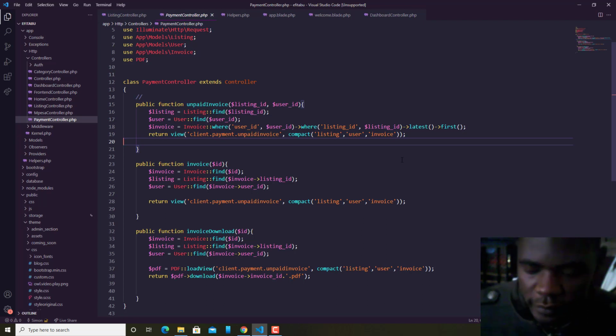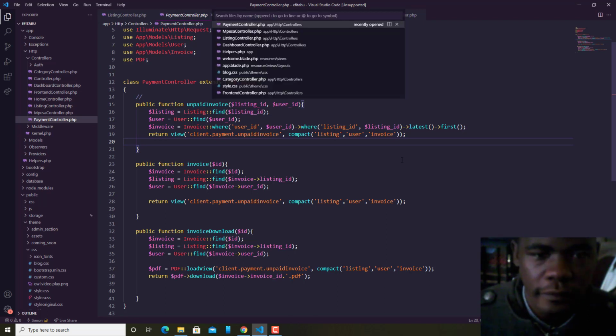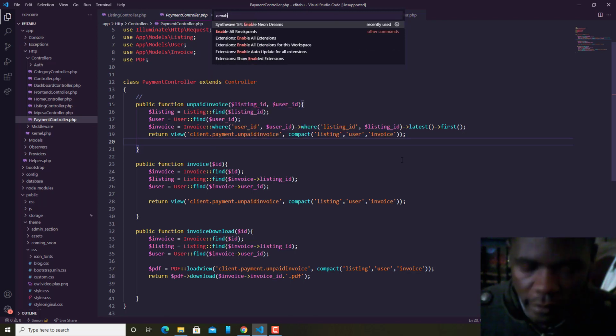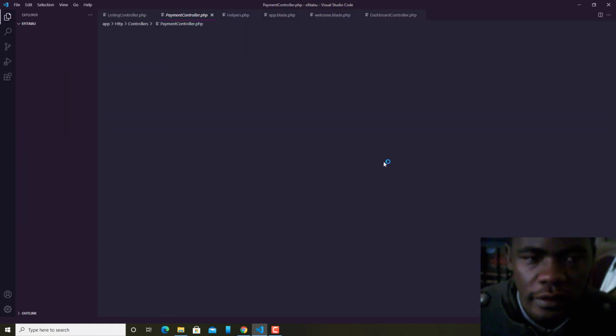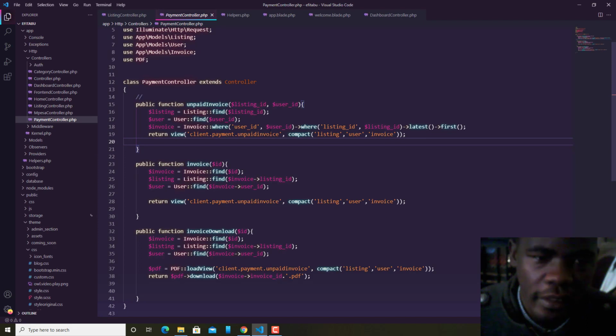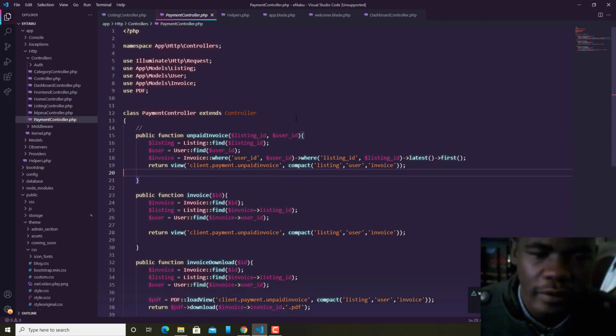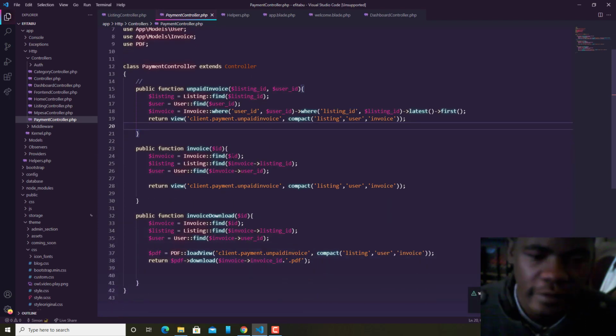So if I just do Control P, and then I search there, enable, you have Enable Neon Dream. So if you just turn that one on, you see it refreshes, and now you can see our code has a glow effect, so it is glowing, right?